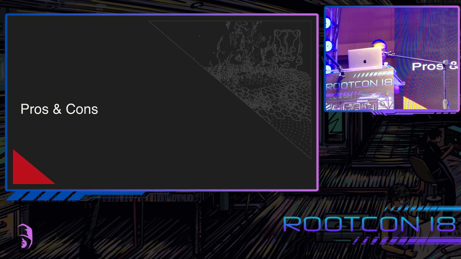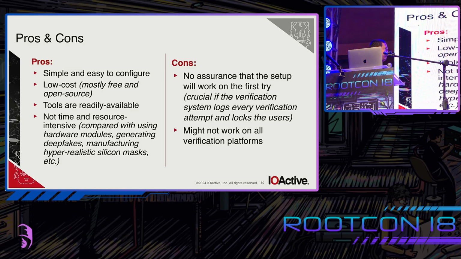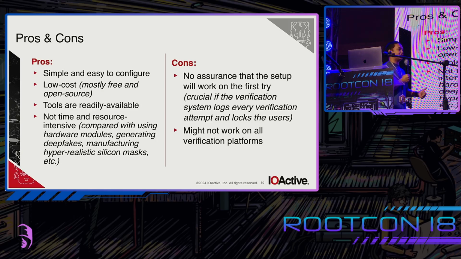So of course, there's always a pros and a cons to our approaches. Obviously, the pros is that they are easy to set up, because most of the virtual cameras are free, low cost, readily available and easily accessible, and they are not time consuming and expensive compared to making a hyper realistic mask or installing some hardware modules to feed the video source to the verification system. However, there's always a cons. There's no assurance that your approach is going to work, and it might not work on all the platforms or all of the verification systems.